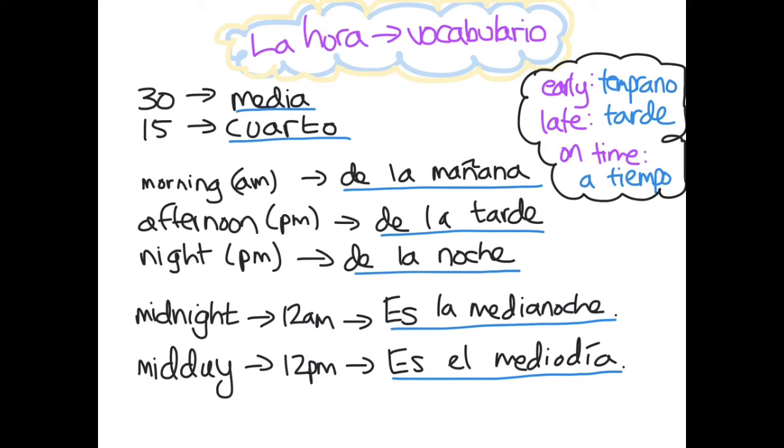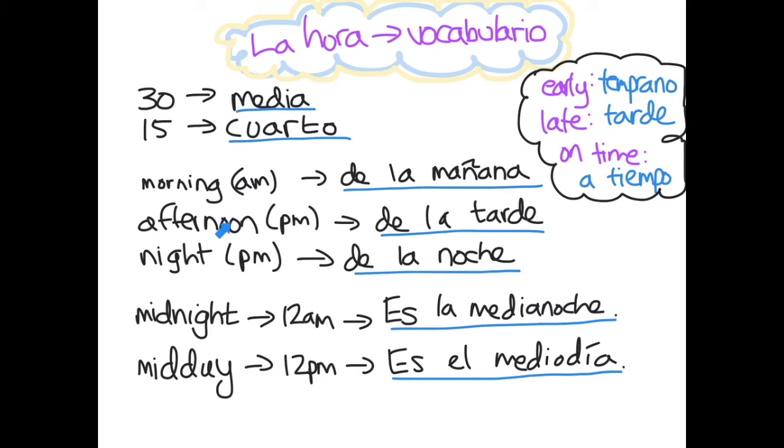Well, if you were to write the time shorthand, as in numerals, you can leave AM and PM because those are actually from Latin. They're not Spanish. But if you're going to say it out loud or you're going to write it out for something, if something's in the morning, you would say de la mañana, day with time. If it's in the afternoon, de la tarde, and night, de la noche.